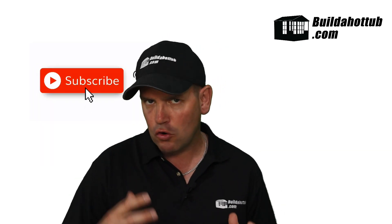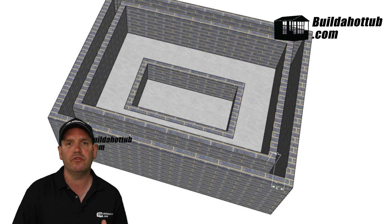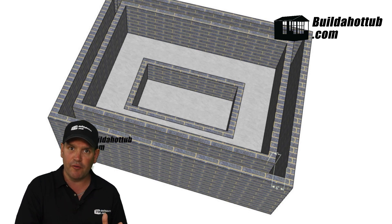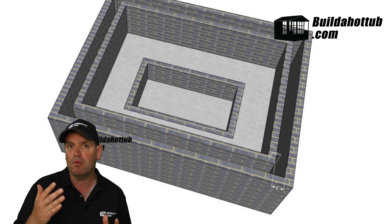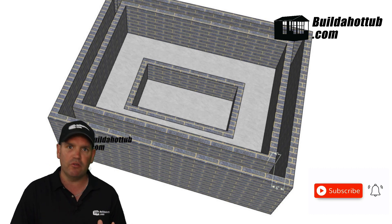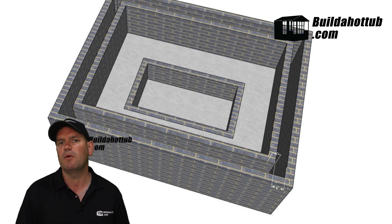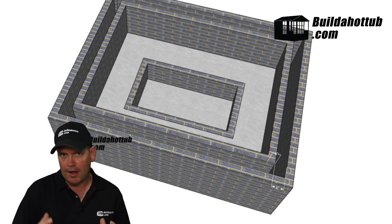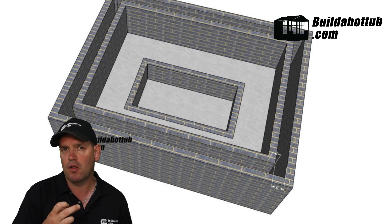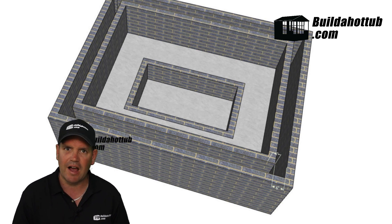The next option is a concrete block cavity. You can see one of those behind me. The concrete block cavity allows us to have a block, a space or a cavity, and a block. We would create the inner wall first, then core and fit the plumbing. Then we would add the insulation around that, add some rebar, then create the outer wall. Then you would fill all of that full of concrete and that will give you a super strong structure, so you don't need to worry about the weight of the water. You've got two layers of bricks and rebar as well as the concrete, giving you a really strong structure for your DIY hot tub wall.